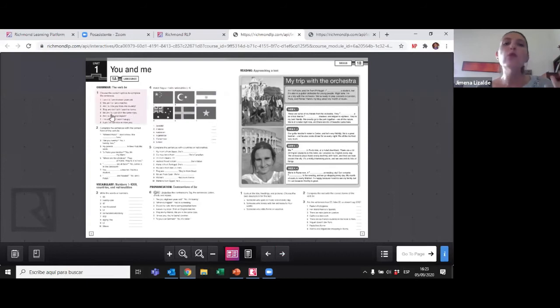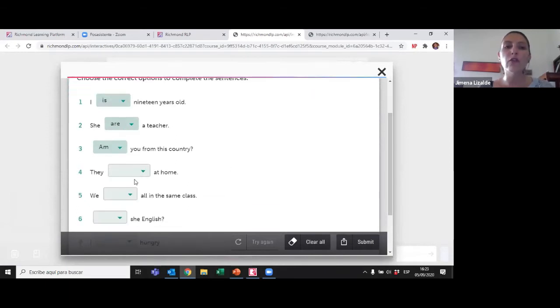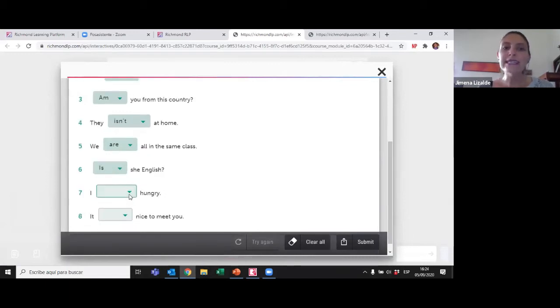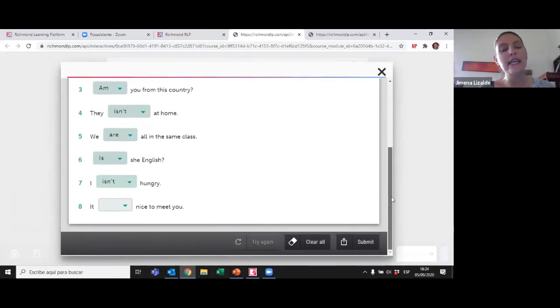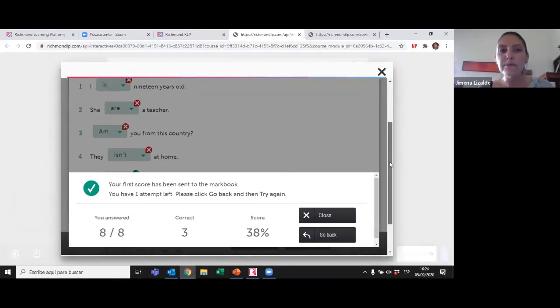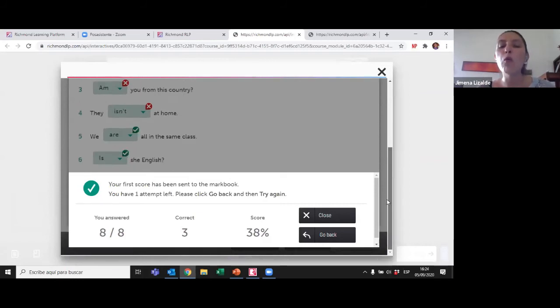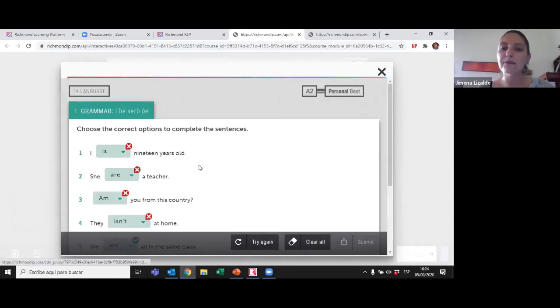And as you can see, e-workbooks look exactly like a regular print workbook. But the thing is that our e-workbooks are fully trackable and fully interactive. So again, just like with the e-students book, everything students do for practice on their own and independently at home is automatically graded. This is why we say it is a student-facing component, because it doesn't require teacher intervention. As you can see, the platform provides students with immediate, automatic feedback. It won't provide them with the right answers, but it will let them know where they are wrong so that they can go back and correct.